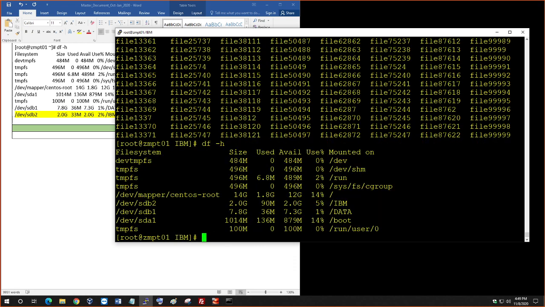df -h, and see, the files' size is so small, only 5% is being used. Okay, so let me try creating a million files.